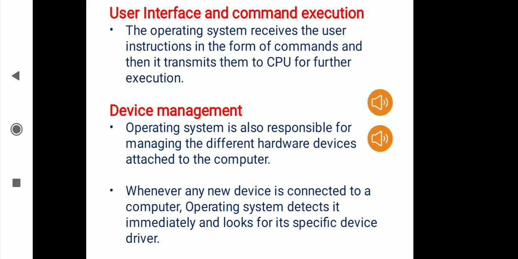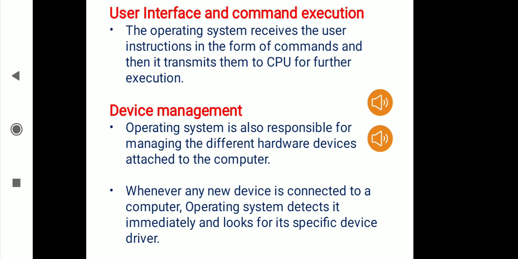The next function of the operating system is device management. The operating system is also responsible for managing the different hardware devices attached to the computer. Be it a keyboard or a mouse, or be it a printer or a scanner, the operating system can manage these hardware devices which are attached to the computer.